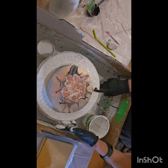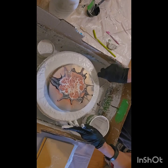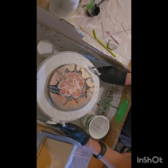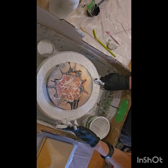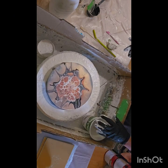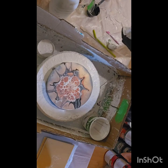I do reuse my pillow paint. I mentioned Louise Mackay, who does this. And I thought, you know what? It is true that you waste a lot of paint. So I started doing it. And the paint works great. Surprisingly, because you hate to waste so much.